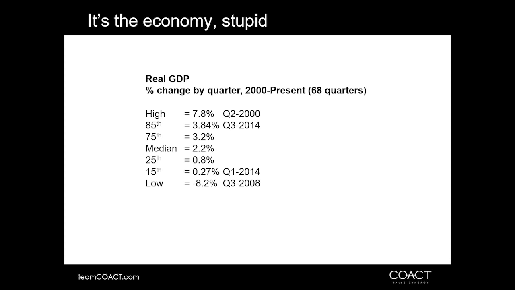So it's just kind of interesting when you think about it that the fluctuations in our GDP, again, a pretty common measure for us to understand what's going on in the economy, really doesn't vary that much, and we don't see bustling economies, quite frankly, that often. Those economies over, in this particular case, 3.84, but if you say over 4%.